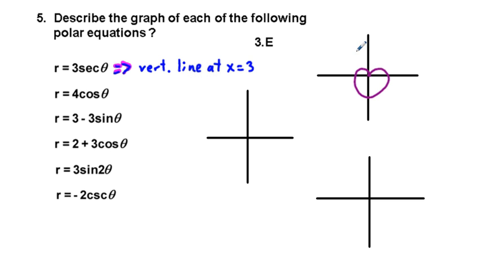This kind of shape is called a cardioid. Do you know why that shape's called a cardioid? Shaped like a heart. And this thing can be sideways, upside down. There's another one I'm going to draw here, which kind of looks like this cardioid, but starts out like this, and we'll kind of loop around.